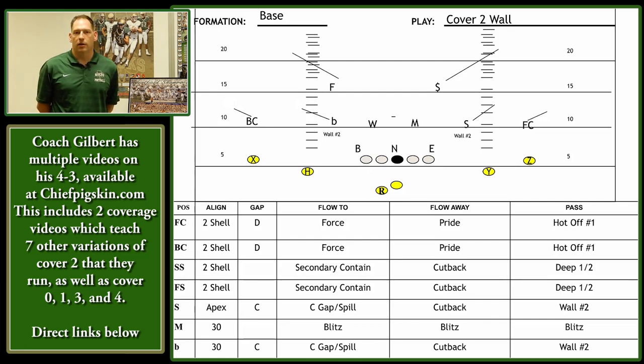We like this in a variety of ways. Maybe we're trying to get pressure on a 10 personnel team, or maybe we're trying to play cover two to have a good hard corner set the edge on a flex bone team. There's a number of reasons to use this coverage. Our corners and safeties are going to drop to their normal cover two responsibilities. In this particular slide, we're going to blitz the mic and the will, but our Sam and our bandit, our outside linebackers, are going to play wall technique on the inside receivers on their side. If this were to be a three-by-one formation, we would push — we call it. When we push, the linebacker closest to the trips pushes out the number two, and the linebacker farthest from the trips pushes out to number three.